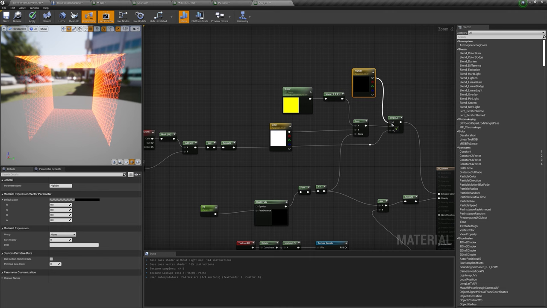And if you want, you can change the color of the spline with some event. So here if I type in set vector parameter and change this to like the PC color we created and the color parameter. And if I just set this to make linear color, and I will change the green value to like 100 or something like that. If I press E, you can see that it is green now.